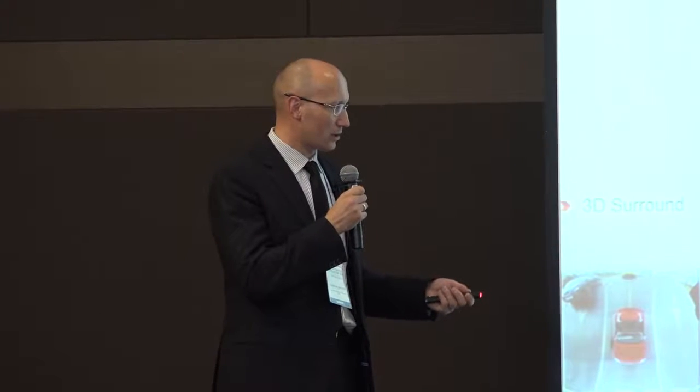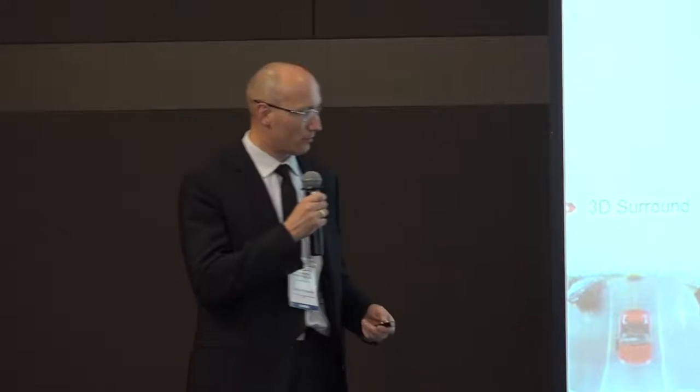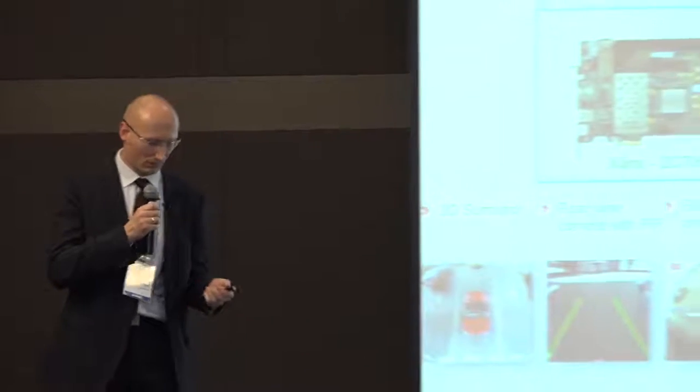And it comes with a few standard software applications: 3D surround view, rear view camera, blind spot detection, and, among the other things, face detection, driver drowsiness. This is actually a demo we have outside at our booth, and it's definitely worth checking out.